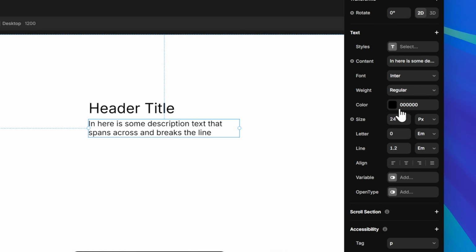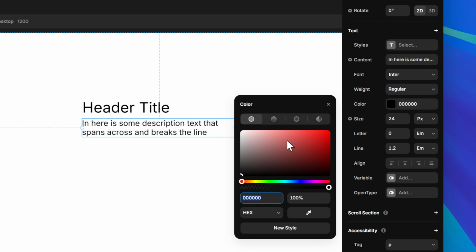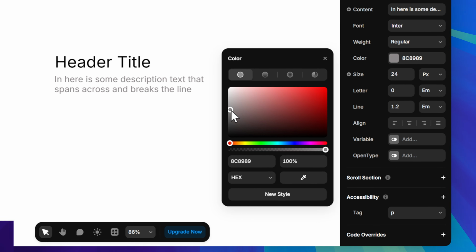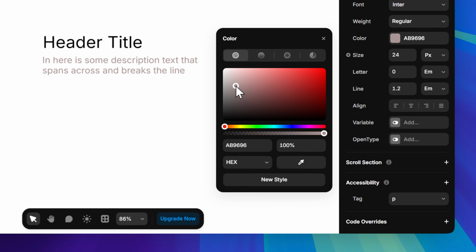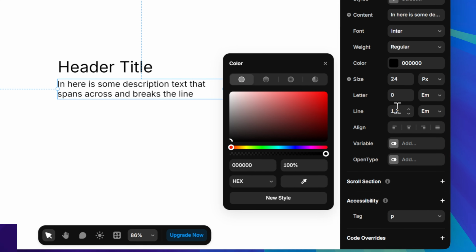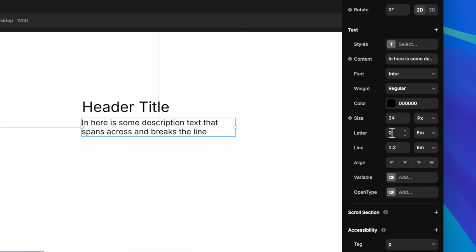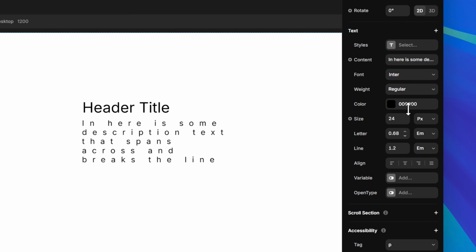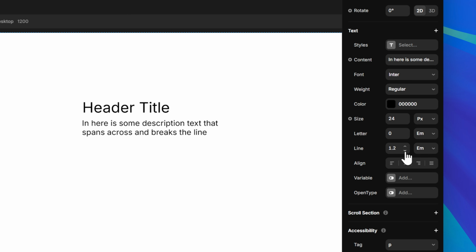On the right hand panel, we have options for font, weight, color, lettering, lining. If you select any of these, like the color one here, you can actually go through and select the exact color you want, or even put in the hex value itself. You can also change its opacity so that it's a little bit more transparent on whatever background it is. Let's have a look at some of the other ones. We also have lettering, which is the space between letters, as well as the line height, and even the alignment, whether items are aligned in the middle, on the left, or on the right hand side.